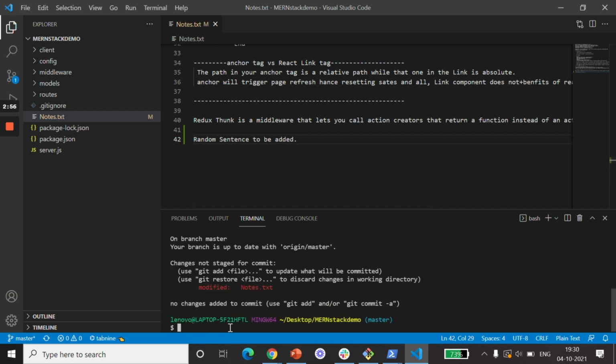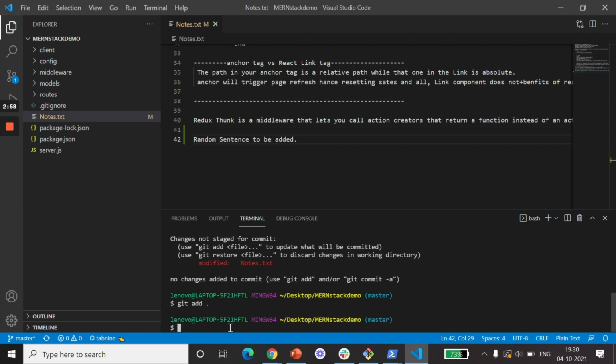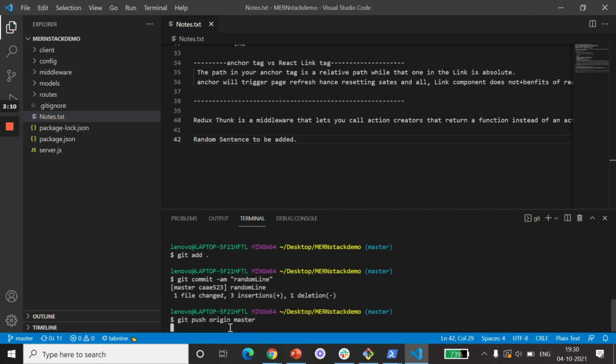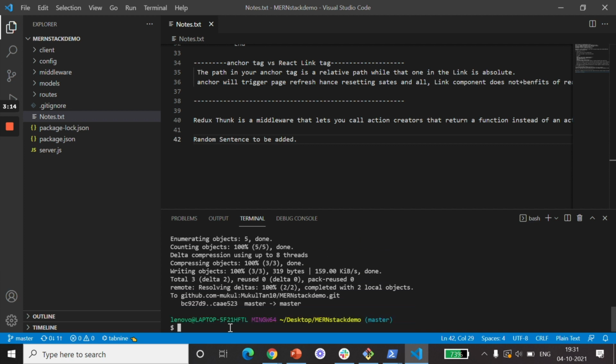Git status, git add, commit, git push. So now you see that I am able to push my changes to my repository.